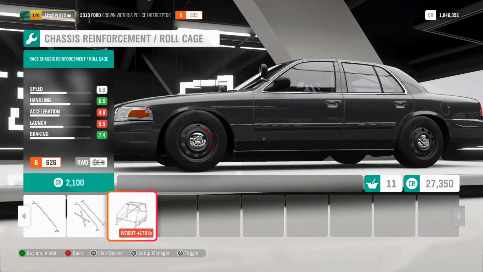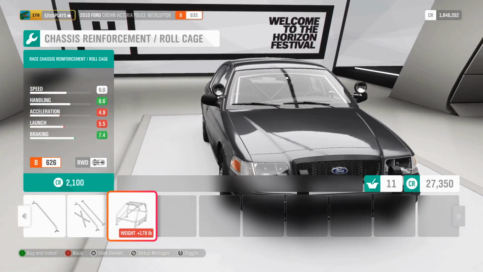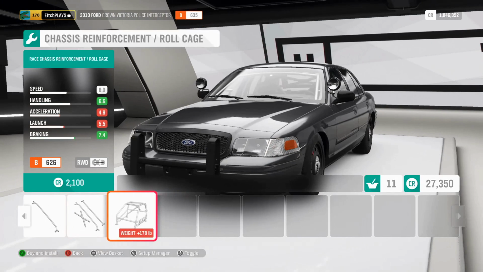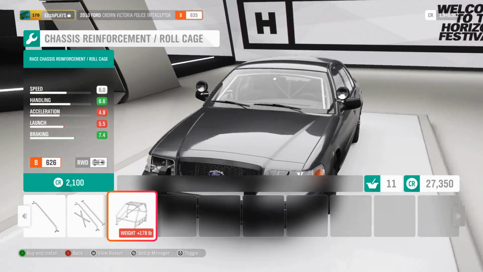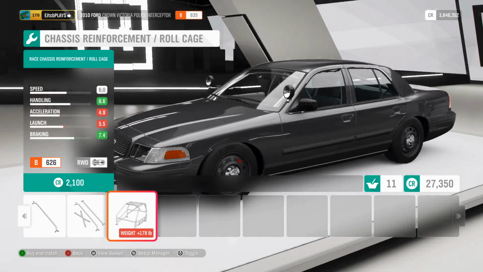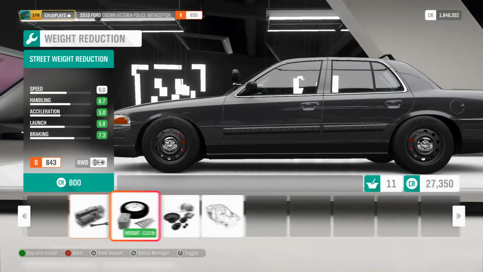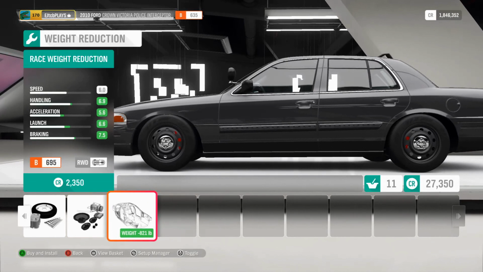Should we put a cage? Putting a cage kind of makes it... No, that's too much. I started to say putting a cage would make it kind of look like you've got the partition or whatever in between. But it goes so much in the front and then goes through the dash side. I don't really like that.